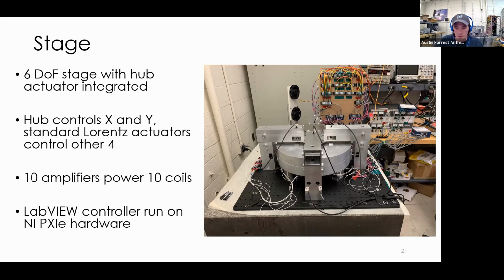These over here are Lambda power supplies. They're great. You can get them on eBay for like 150 bucks each. And I used 4, so 1 for the positive rail voltage, 1 for negative for the Lorentz actuators, and then 2 more for the hub. This was the power supply for the control stage of the linear amplifier, so plus or minus 10 volts. And then here are the breakout boxes that we use to send signals to the amplifiers and then read the signals from the sensors by the controller.